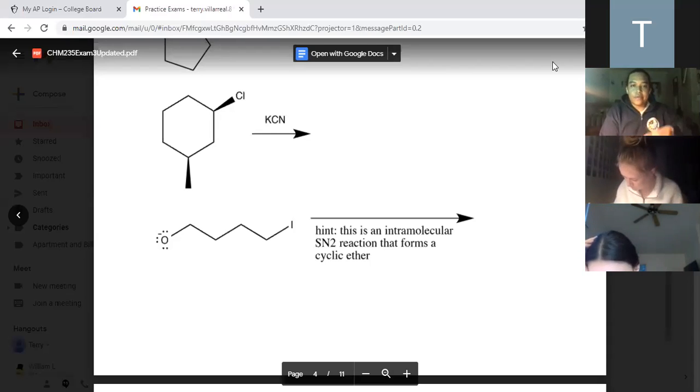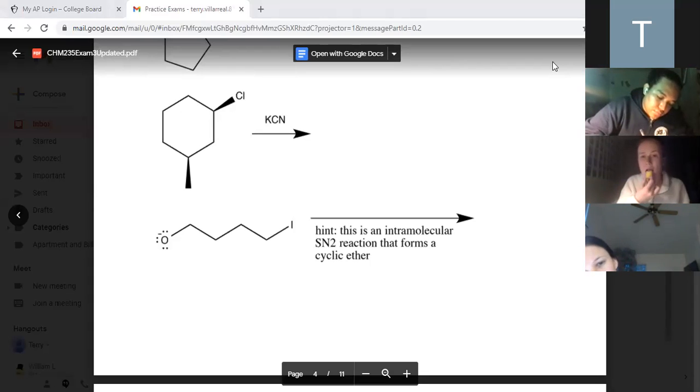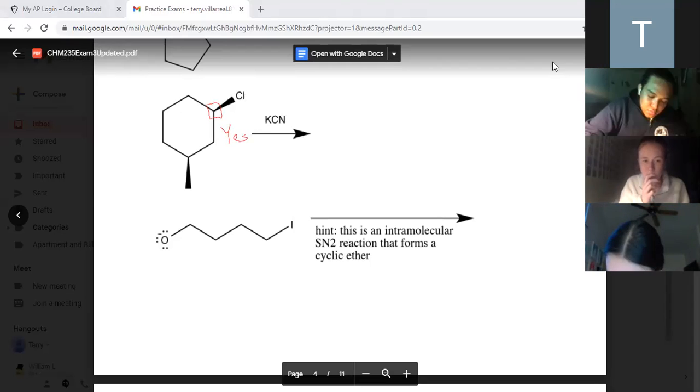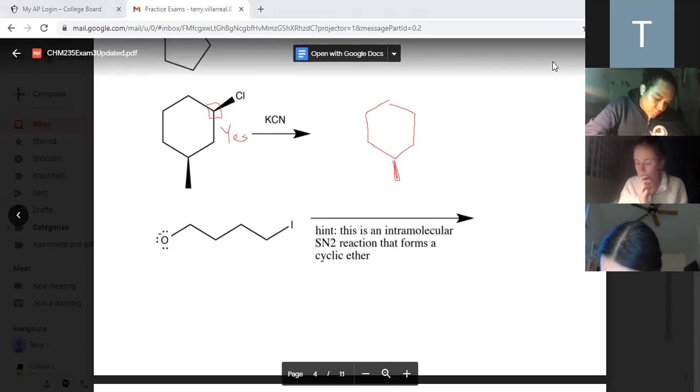Okay, so in our next one, again, we are simply going to ask ourselves, is this carbon a stereocenter? Yes, it is. This is a stereocenter. So we know that we are going to invert it. So we just draw everything else the same. This other one is just going to stay exactly the same. No difference there. Now this is going to be on a dash. Like that.